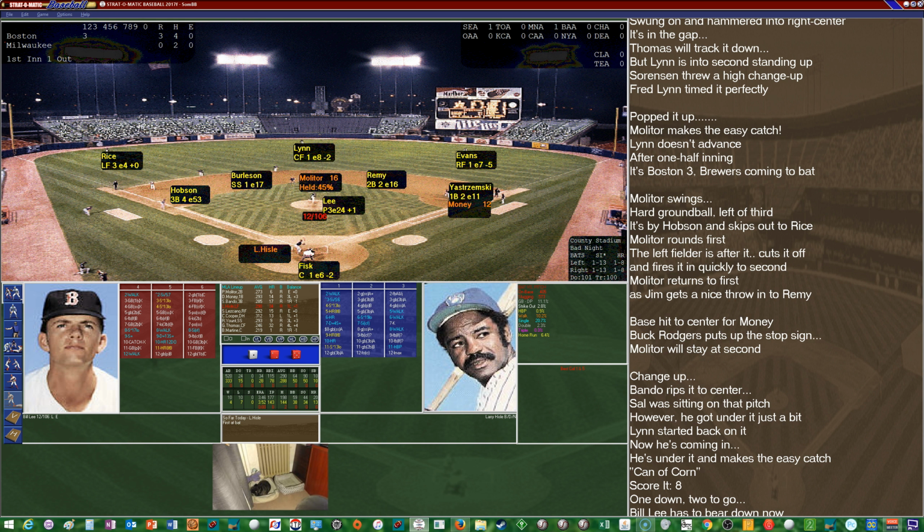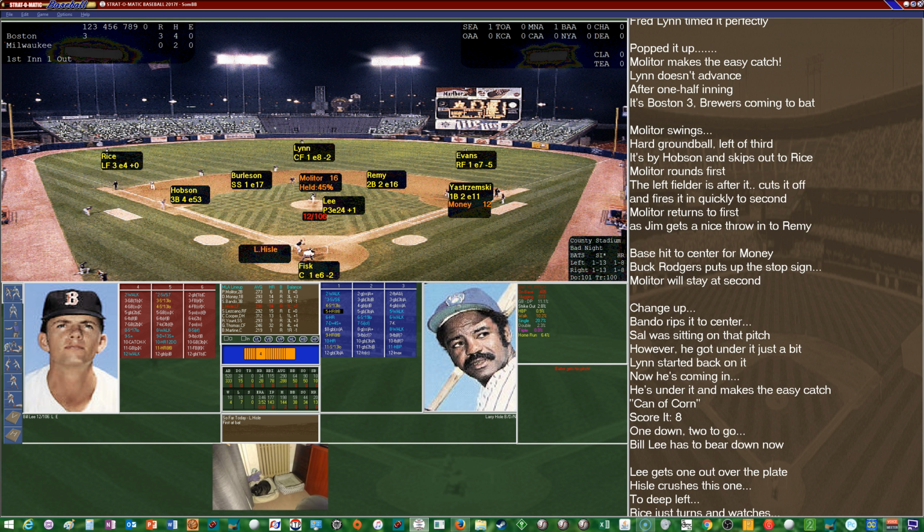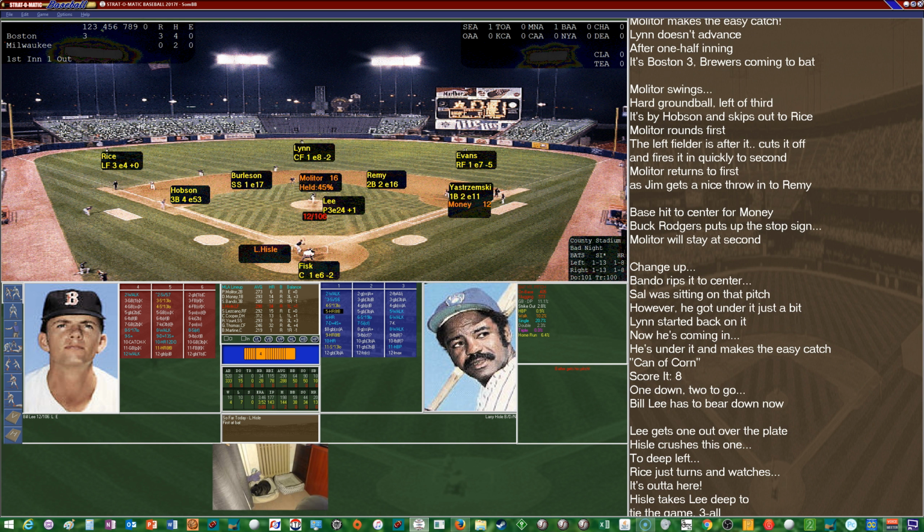So it's going to bring up the dangerous Larry Heisel. Heisel having a fine season, hitting .288 with 28 homers and 78 runs batted in, 333 at-bats. Lee looks in for the sign from Fisk, looks back at the runners, kicks and delivers. And it looks like he's going to give an eephus pitch here. And that is a mistake pitch. And Heisel will tie the game up with one swing of the bat, as Reitz just turns and watches it go.